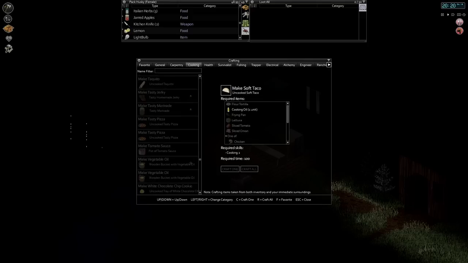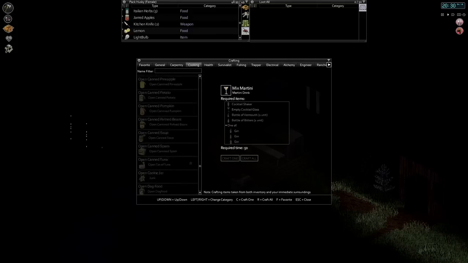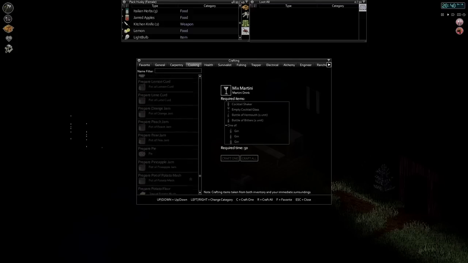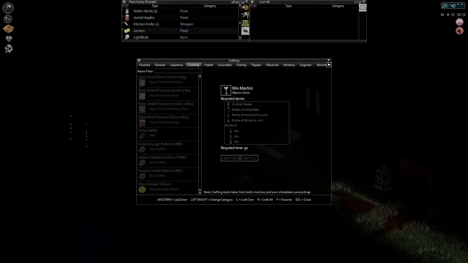Oh, what else? Getting near the end here. Here's some of these fancy drinks. Rum. Haven't even seen any rum. We need to start collecting more types of alcohol. All right, opening cans. Nothing there I really want. Well, we favorited a few. I think that's pretty good.